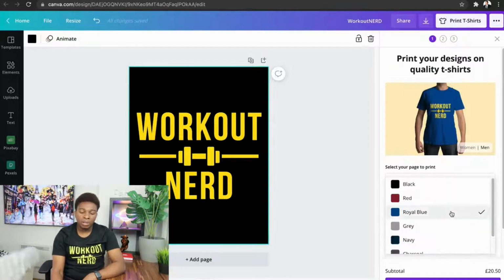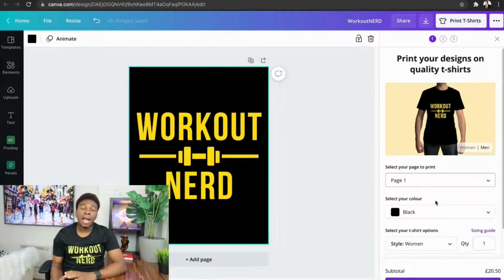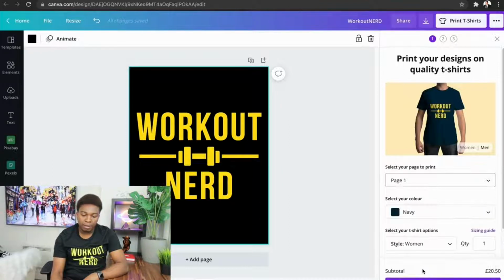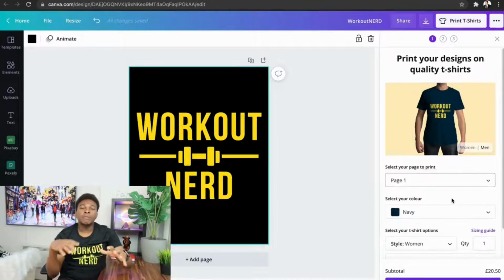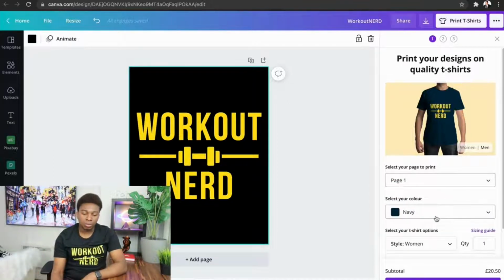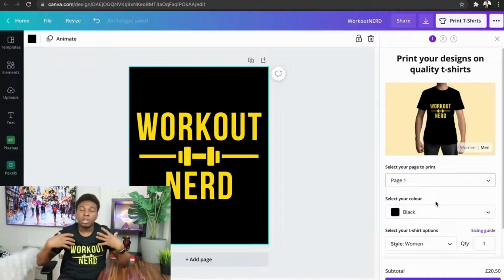For print on demand business, it's always advisable to go for black or white because your design shows the best color when it's printed on black or when it's printed on white. When it's printed on black, it has more sales than when it's even printed on other colors. So your main target is the main black color. Your t-shirt should be on black color because it has more sale, or something that's close to black, like navy. If it has navy black or something very close to black, it will actually be better. To have some variation on your t-shirt, you can go for white too. But for most times, black t-shirt has more sale than other colors because it makes people to look very confident. It makes people to look fine on them.